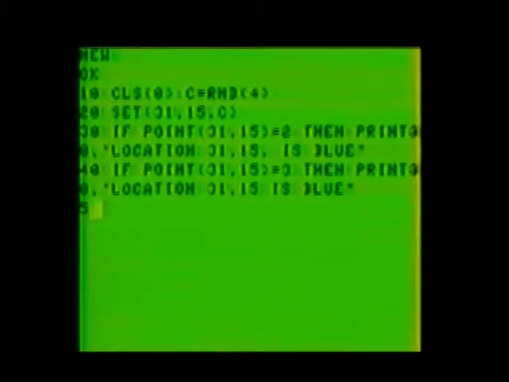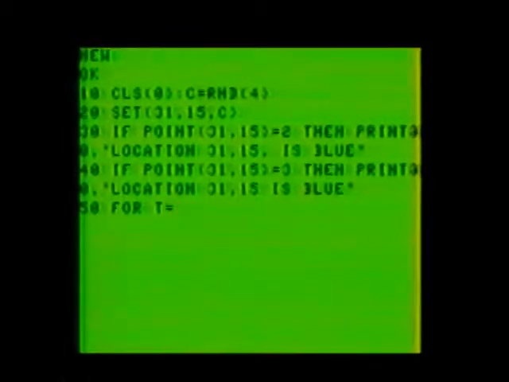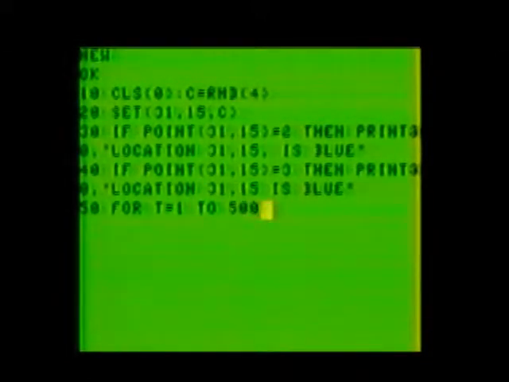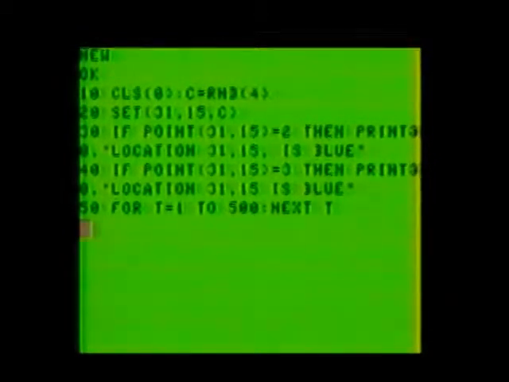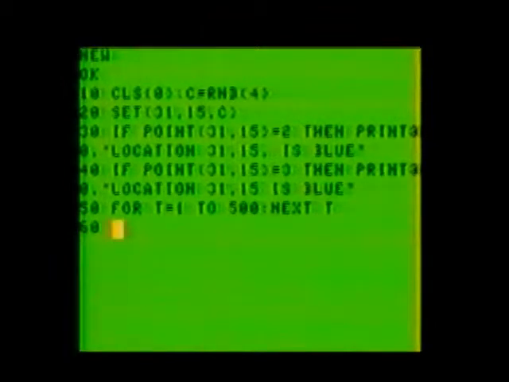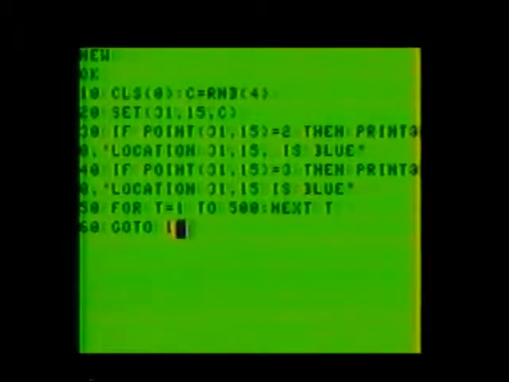Then we'll set up a nice little time delay so that we won't get our information too fast with a FOR NEXT loop, which counts the variable T from 1 to 500. NEXT T. Then line 60, we'll start our loop over again with GOTO 10.